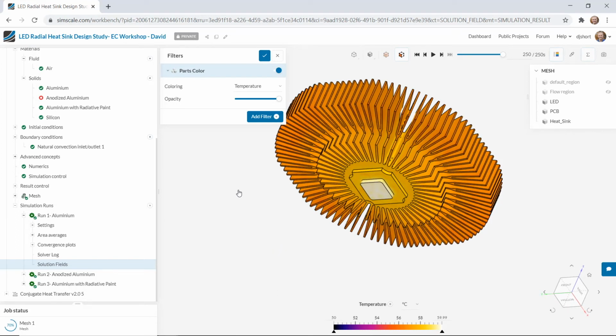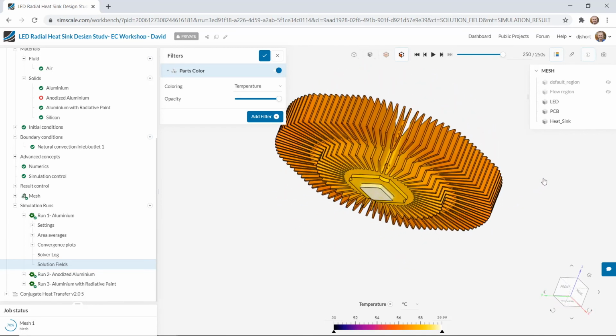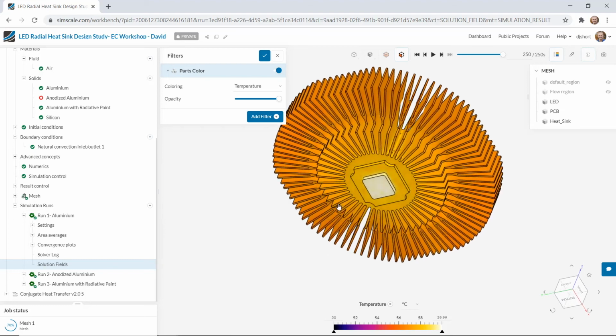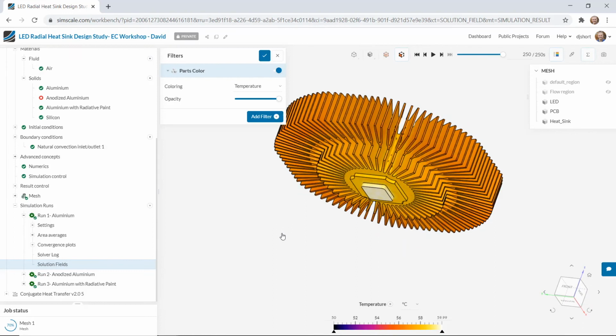Now you should see the post processor where we can then manipulate and analyze the 3D simulation results for the LED module. And we can go in and really inspect those features of interest and understand how effective the heatsink actually is at cooling this LED package. So what we're going to do for that is use the bulk calculator. We can toggle that on the top right over here.